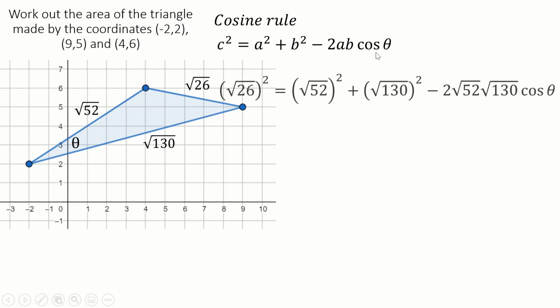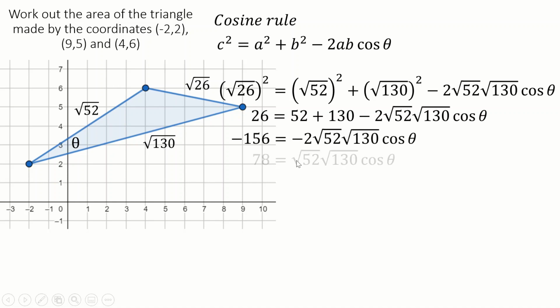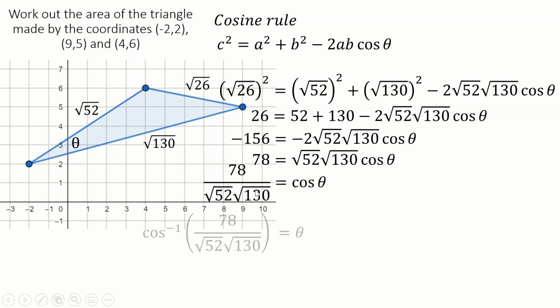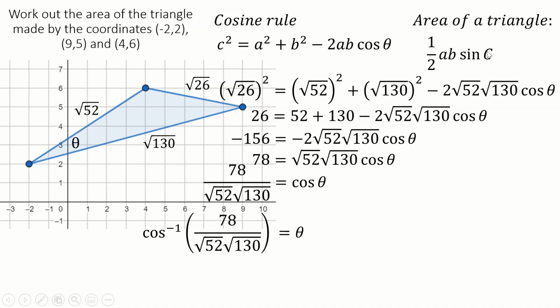Let's find out what that angle is by putting root 26, because that's opposite the theta, on its own over here, and then use a and b as these two. Doesn't matter which order you do. Obviously these square out quite nicely, which is quite satisfying. Just working through the maths here, dividing by -2 and then dividing by the rest, you get cos theta as this, which means theta is cos inverse of that thing. I can't even be bothered to work out theta, even though I worked it out on the previous slide. All I'm going to do is say that the area is a half ab sine C, and then just do sine of that whole thing, because that's theta.